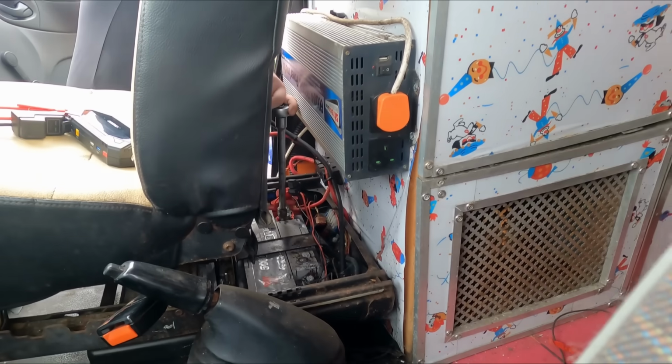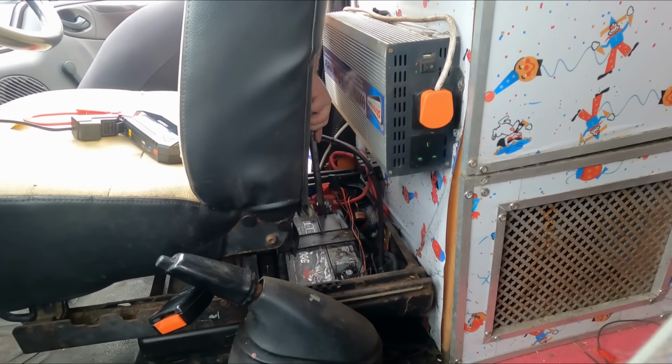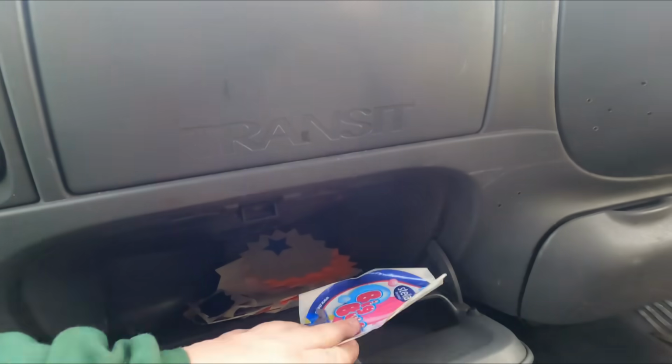Really don't want to be leaving it in. A bit of a pain, weren't they, putting the batteries under the seats on these? It's just to stop them freezing, weren't it? It's just a pain in the arse when you want them.